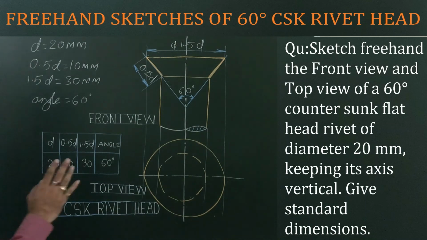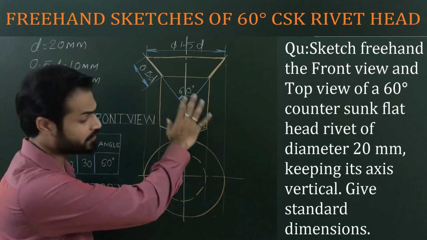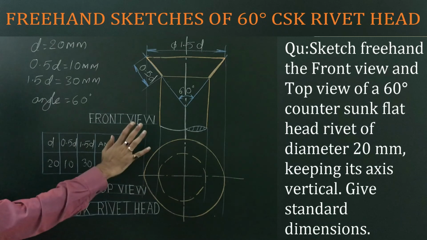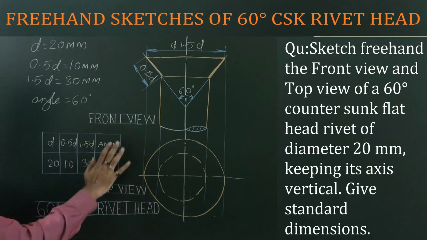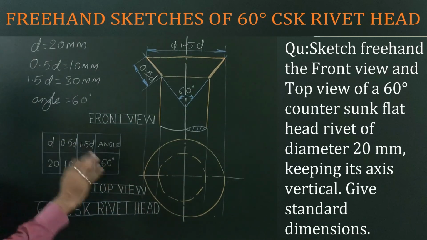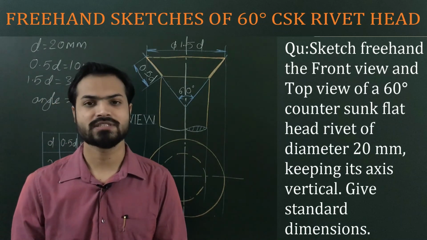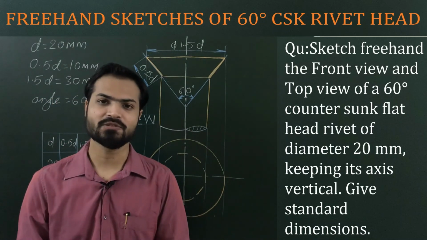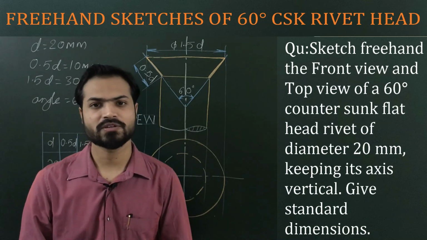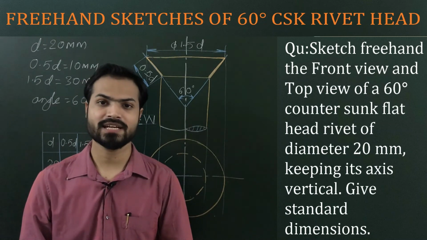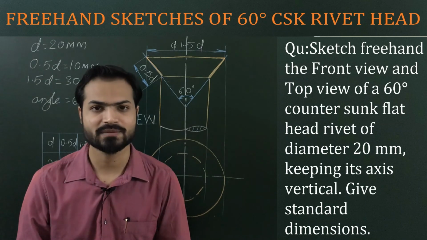So please draw this problem on your sheet, starting from its front view, then top view. Do all dimensioning, write headings, then the table for standard dimensions, and please don't use any instrument for measurement and for construction work. And if you have any doubt, any problem in any topic of machine drawing or engineering graphics, please write your comments in the comment box.